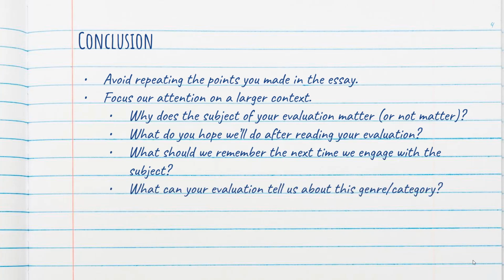You could also think about what your evaluation can tell us about the genre or category as a whole. If you've been evaluating this one pair of running shoes, you might back up and say, okay, based on this one pair of running shoes, now we know what matters the most about running shoes as a whole, or shoes as a whole, right? You kind of zoom out and say, now we're not talking about this individual one anymore. We're talking about the larger genre and category. We're coming to conclusions about what your specific evaluation can tell us about those genres or categories.